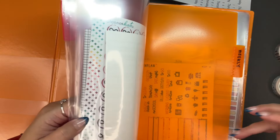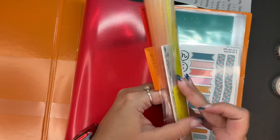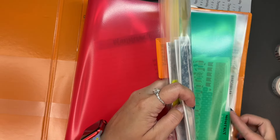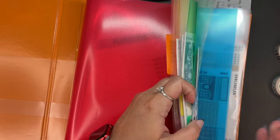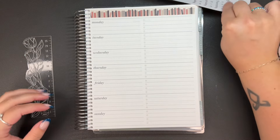I just bought a thing of sheet protectors and it was a very cheap adventure. I just separated everything out — I have all of my Planner Kate stuff and my kits in here: functional weekly, a daily section, monthlies, and then all of the extras are just in the back for right now. At some point I'll get around to doing something with them, but not right now.